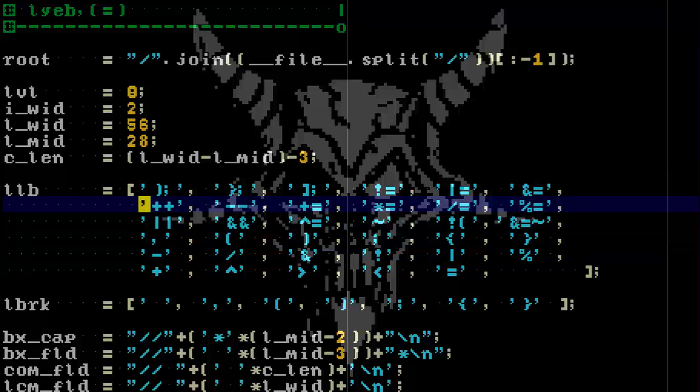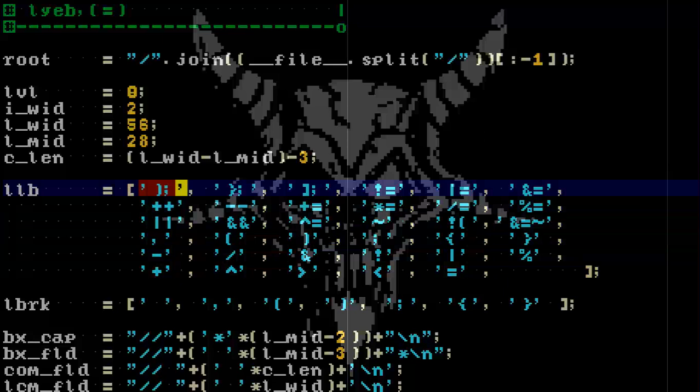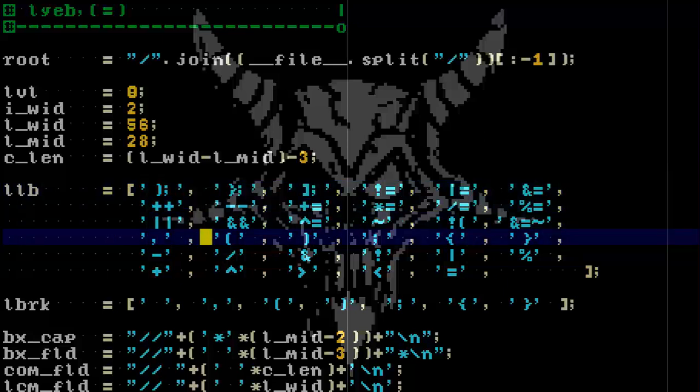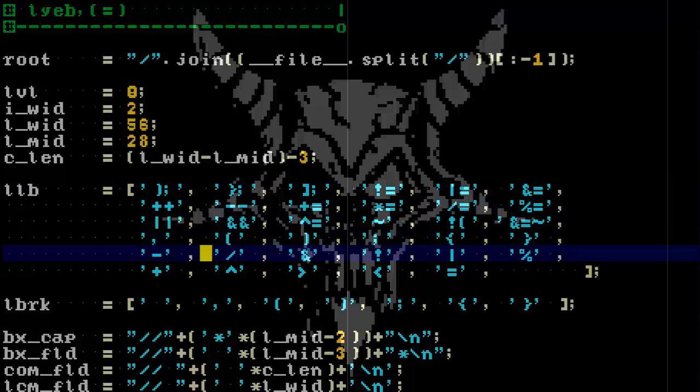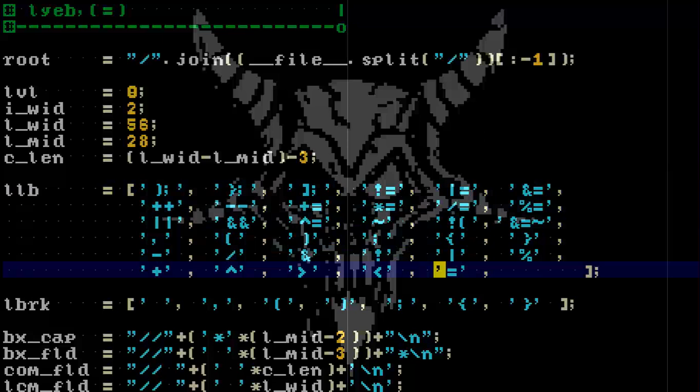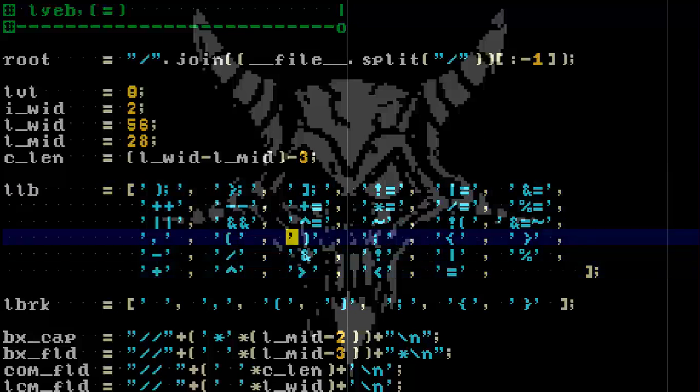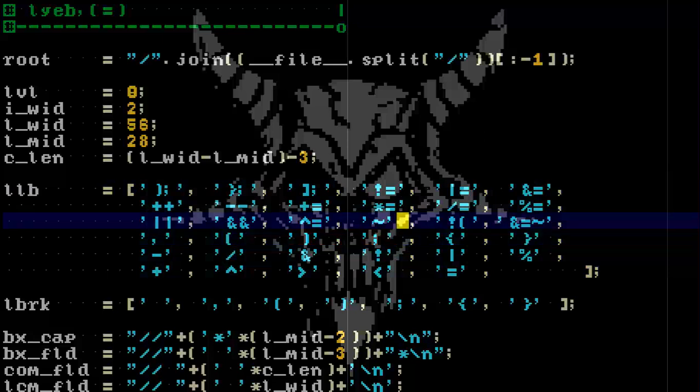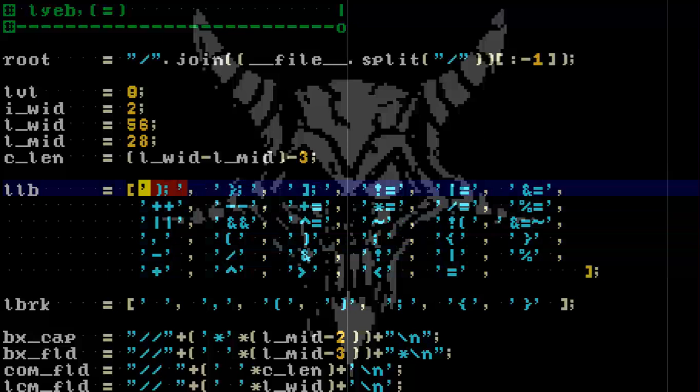So I need to lay this out in a way that, for instance, if it has split the string at this particular token and then stripped the thing, then it won't try and split at this one. And then where's the semicolon? No semicolon? Oh yeah, here it is. Right. So it won't try to split at this after it has split at this one. So, that's actually fairly more complex than I thought it was going to be.